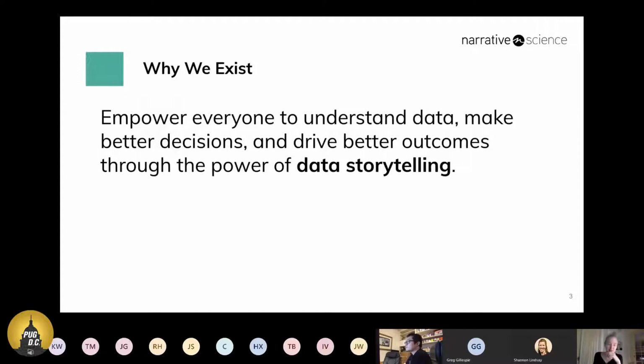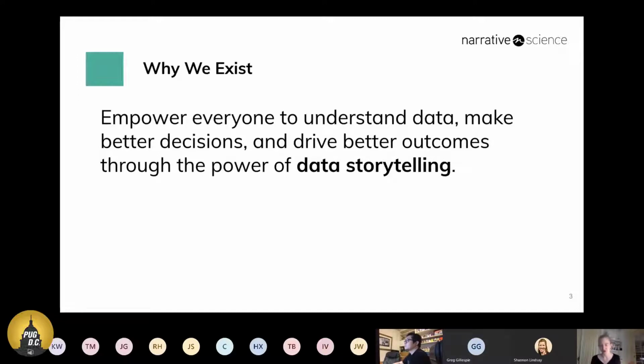So as we talked about a minute ago, really the theme of today's presentation, creating a culture of insight, creating a culture around data storytelling, is really in the DNA of Narrative Science. It's what our products do, and it's what we fundamentally believe about data and BI. And our mission as a company is to empower everyone to understand data and make decisions from that data. And we believe that the best way to understand data, the best way to drive those important business outcomes, is through data storytelling. And there are lots of definitions.